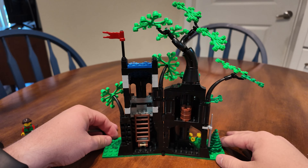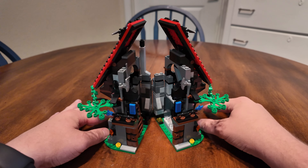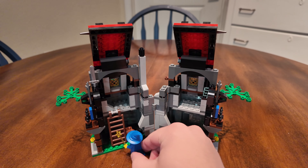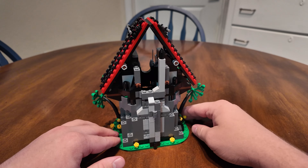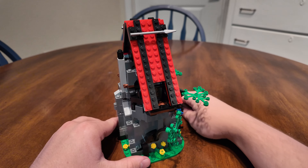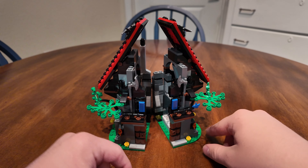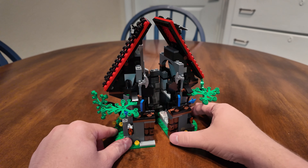Next set is the Magisto's Magical Workshop, another set that is dominated by the color black, like my friend Chris here. This one I was not particularly thrilled about, but it looks decent enough to where the $30 price tag wasn't too difficult to swallow. Like the other gift with purchase set, this one also comes with two figures: a male wizard who shares a face print with Santa Claus, and a lady Lion Knight Soldier — so that's a win-win. This build was a bit less fun than the Forestman's Hideout because it was quite fragile until you got closer to the end. The more pieces you put on, the more stable it felt, but it kept falling apart, especially the bit in the back. Perhaps this was just a skill issue. Once the set is done and built, it's just a little bit confusing to me. I don't really understand what it's supposed to be — I know it's a workshop, but it's a building that's also a mountain, but it's also got trees growing out of it.